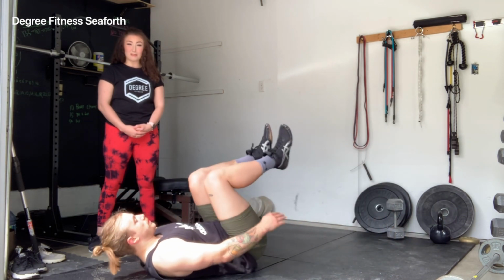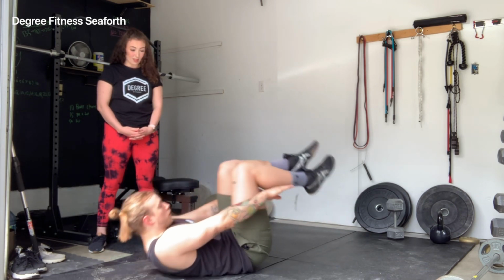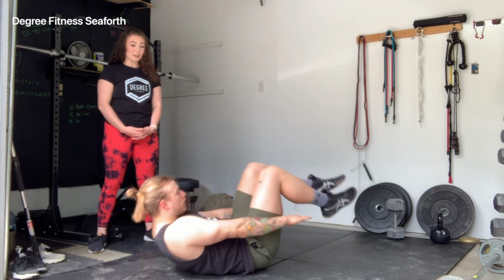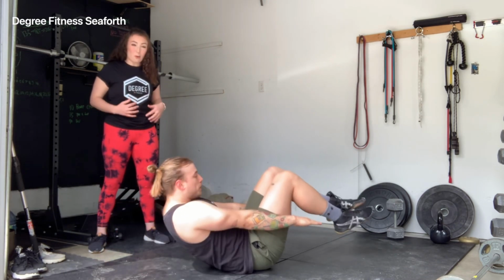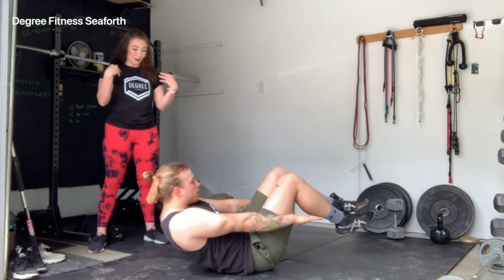All right, Matt is moving on to his final set. Good. As we're getting tired, we're not letting those shoulders go. We're keeping that core nice and tight, reaching for those toes, keeping those shoulders off the ground.